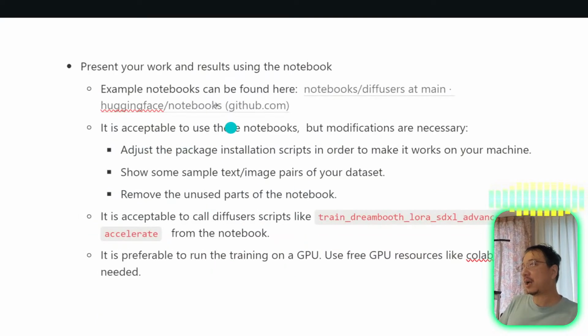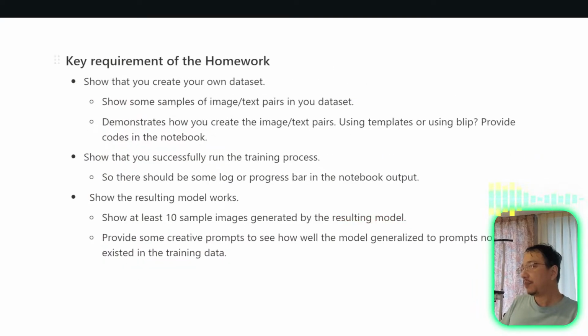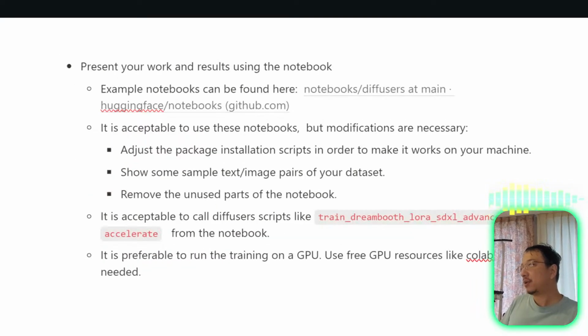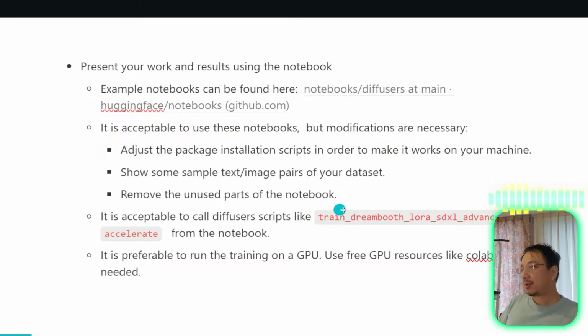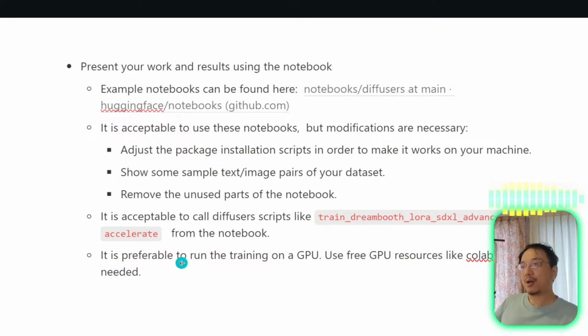Okay, so here is the list of requirements. You should generate it in a notebook format, and I would suggest you run the training on a GPU. Do not run it on a CPU.